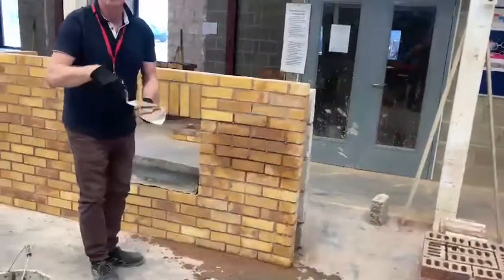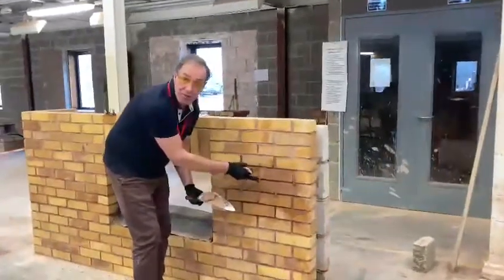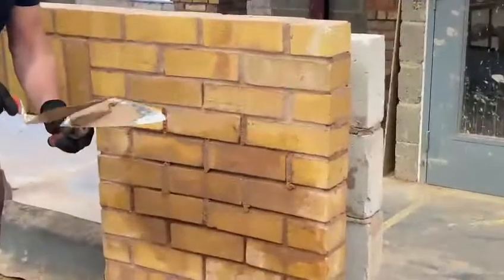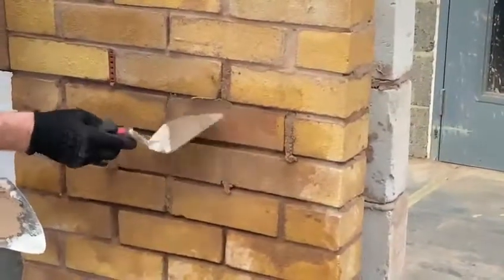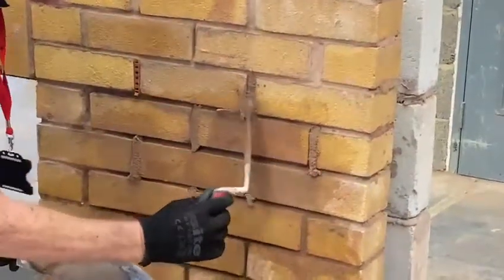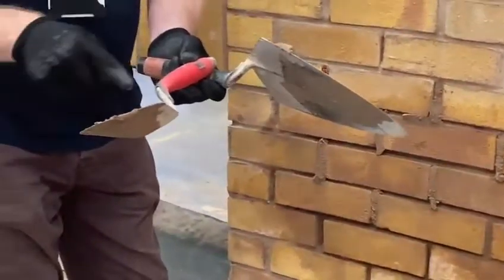What you're also trying to avoid is smudging the surrounding bricks with the mortar you're trying to refill. And it's exactly the same process for the bed joint. If you notice, I'm only using the very point of the trowel, not the heel.